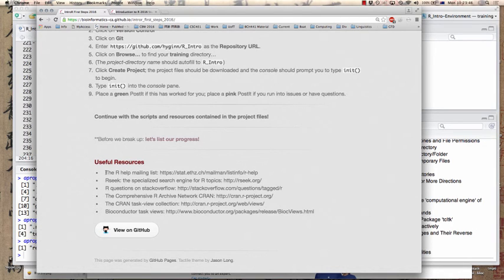So if you have a technical question about R, the R help mailing list is very, very responsive. Many people are following that mailing list, and usually if you're not quite sure how to code something, how to solve a problem, you will get excellent answers in very short time.